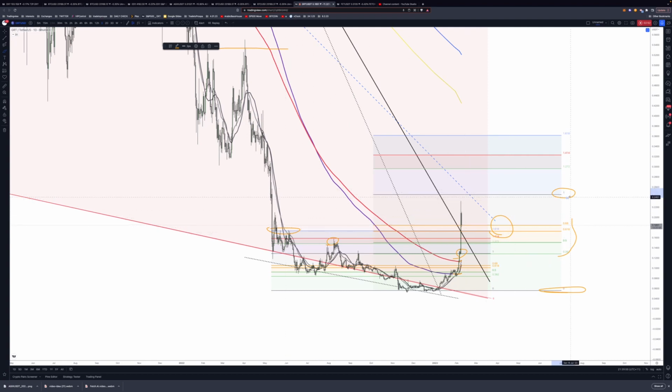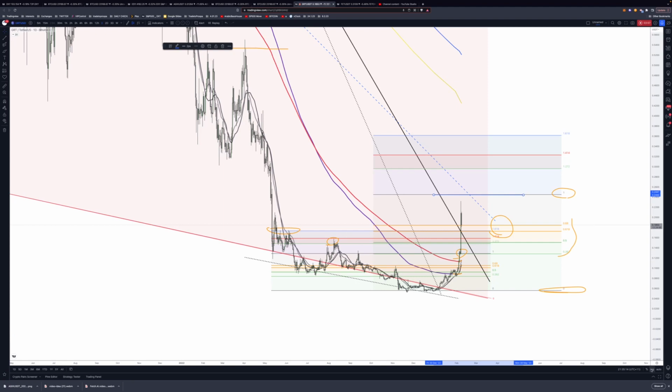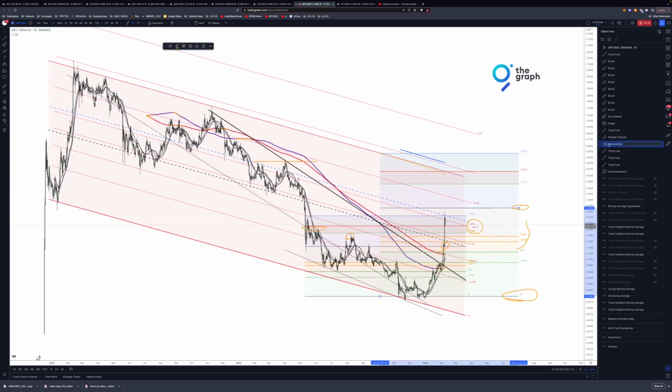So again, I do feel like this is a level that it might try to get to, the one, if I'm doing it right. Now let me just put that there. And now let's go back to the log settings. So, okay, it's up here. So that's how I get the one. Realistically, I shouldn't have this in a non-log setting, so I'll take that away and just say non-log, because that's a bit confusing afterwards anyway. So I'll get rid of that.